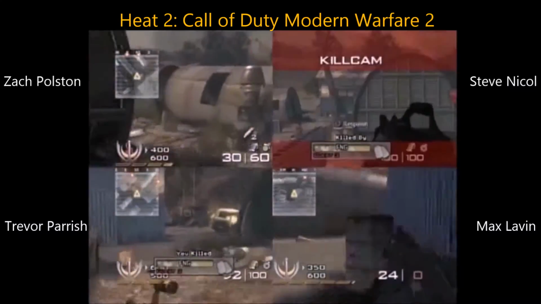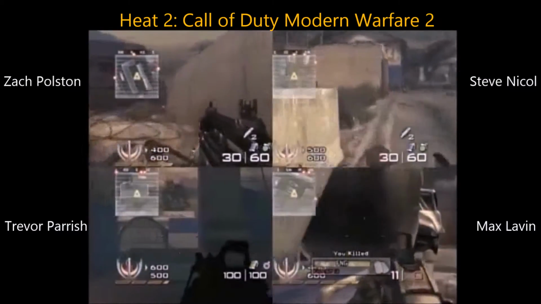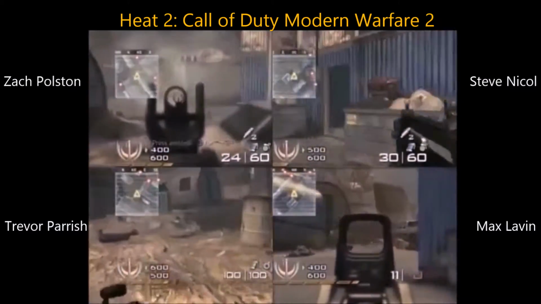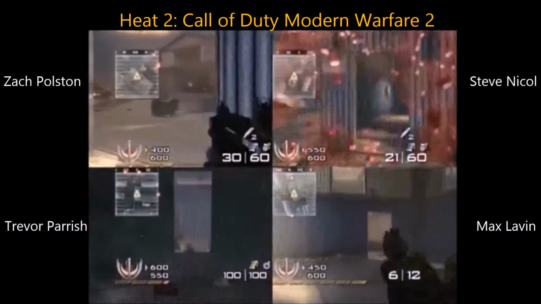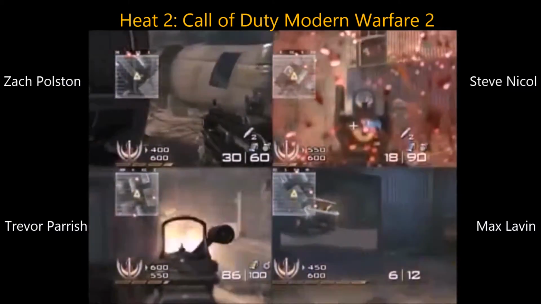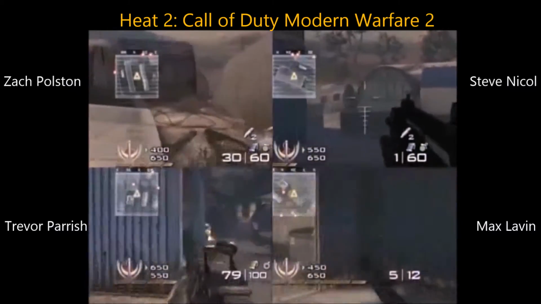And Steve gets flanked right from the side there. And we see Trevor getting another kill, maintaining his first place lead. Max and Zach are tied for 3rd right now, with Max picking up a kill. This is actually a really close field. Yeah, it's still anybody's game. Zach right now in last place, but that does not mean much.